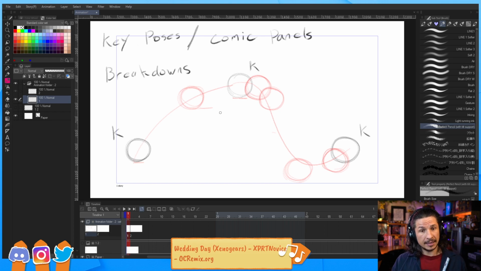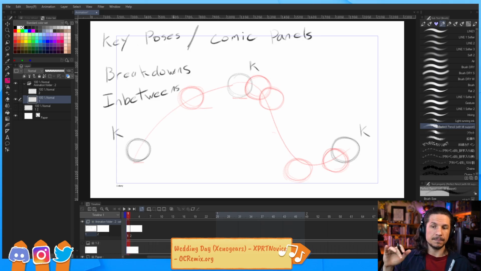Now, the next term that we need to think about is in-betweens. This is going to be in-betweens from a CG animator perspective, not so much a 2D animator. They're very similar, honestly, but we approach them differently.